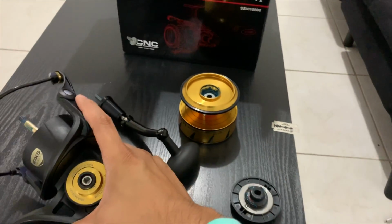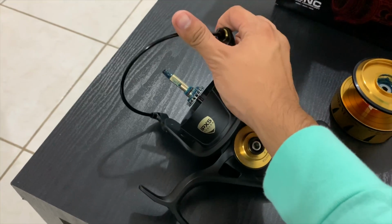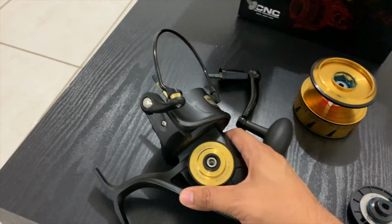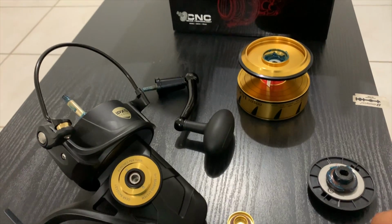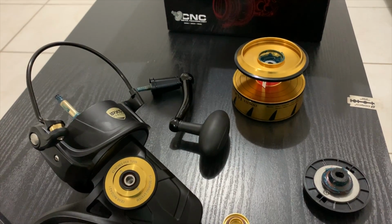So yeah guys, this is a quick review of the Penn Spinfisher. There's nothing much in the box, just the reel itself and some instruction manuals. Let me know what's your favorite reel, and how much you are willing to spend on one. Coming right up is also the unboxing with the Slammer 3.